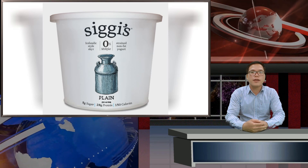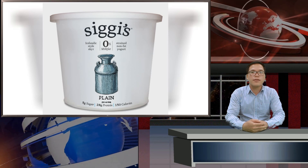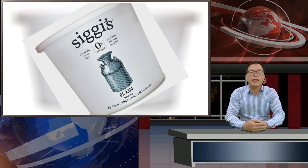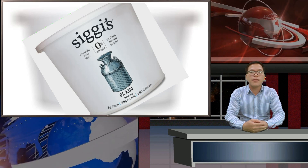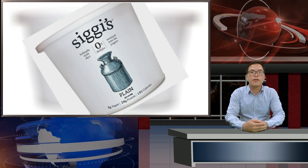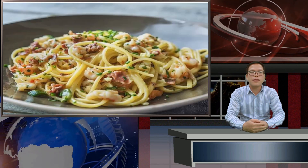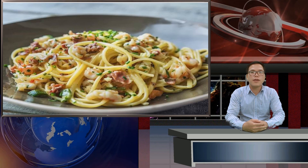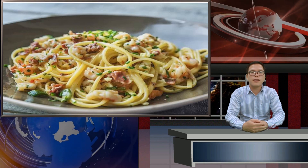Instead of settling for high sugar, fruit on the bottom yogurts, Langer loves the Fage Total Split Cup Greek Yogurt for a fruity treat that keeps the sugar in check. We love the cherry flavor, but you can choose one you love, from strawberry to peach. This thick and creamy Icelandic-style yogurt is technically a strained cheese that boasts a protein-rich nutrition profile. We love this apple cinnamon with almonds option, which tastes like autumn in a cup.